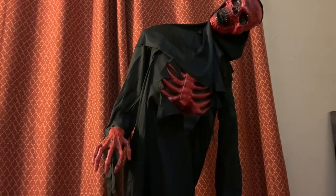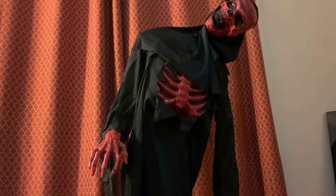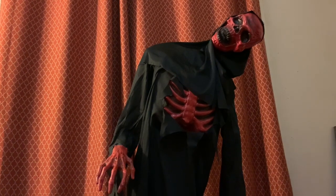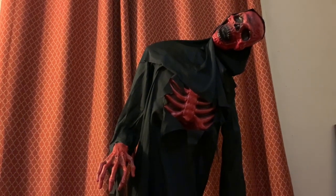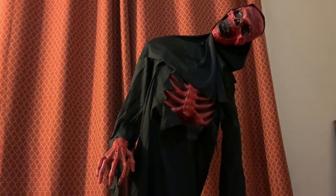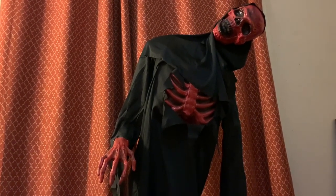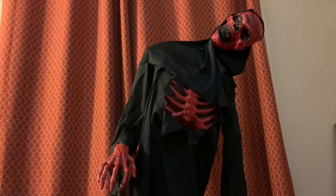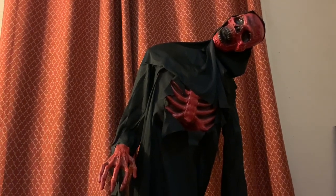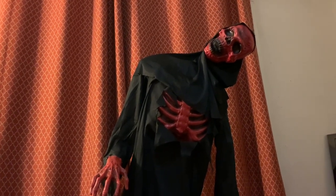Again, giant red demon. I had seen the video, and very similar in animation and motion movement as a few other props that we've seen in previous years. That kind of circular bouncing back and forth, kind of like in a circular or square motion, like twitching banshee, or we've seen one. I'm not sure if it was called the thrashing clown, but Spirit Halloween released one with the ghost, and they're all very kind of similar in style of movement.